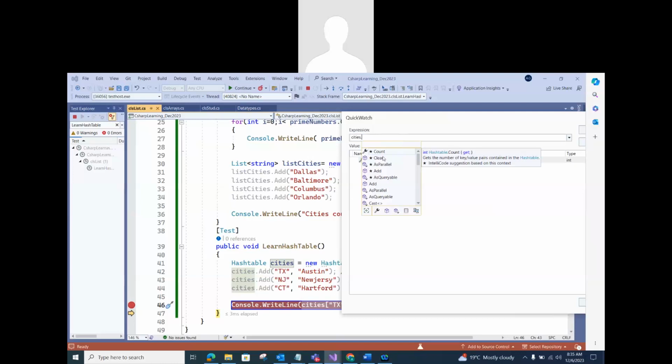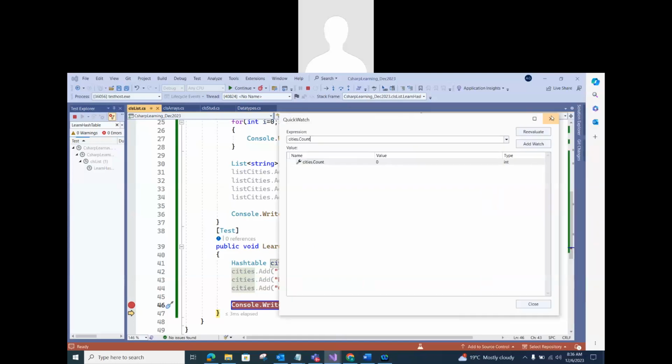Now Clear is a method. Then you check cities.Count, see 0. First I executed the Clear method, then again I am checking cities.Count, 0. Got it?